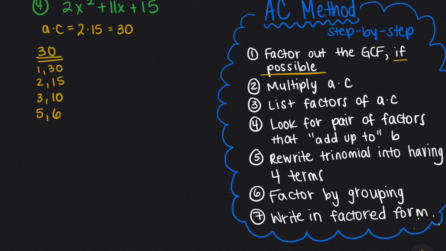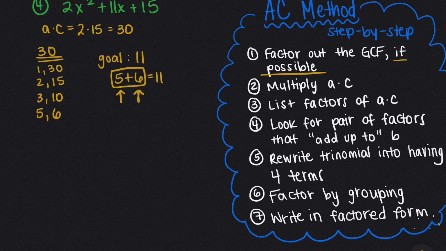And if you look through the pair of numbers yourself and you add them in your head and subtract them in your head, you'll see that the factors we're interested in are 5 and 6. Again, our goal here is our B, and it's a positive 11 if we look at our original expression. So we think to ourselves, what signs can we give to 5 and 6 so that when we combine them, we'll get 11? In this case, both numbers should be positive because 5 plus 6 is 11. And these are the factors that we'll use when we go on to the next step.